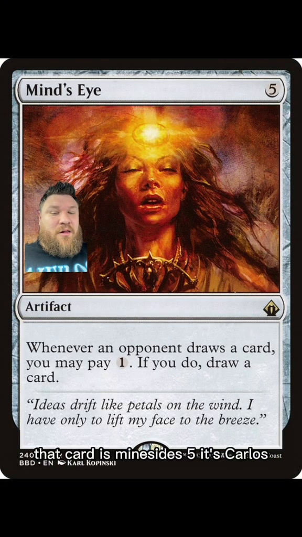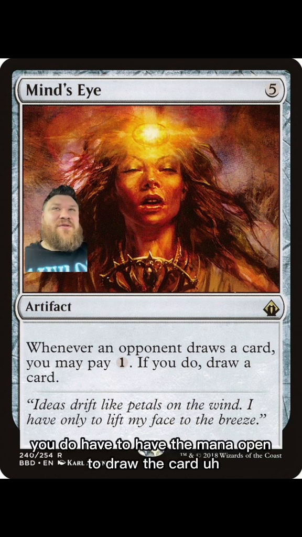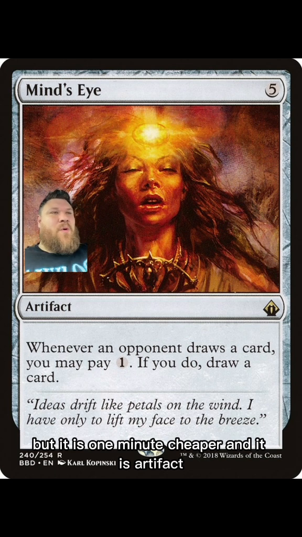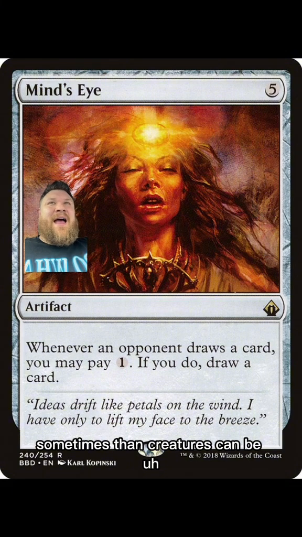It's 5. It's colorless. Whenever an opponent draws a card, you may pay 1, and if you do, draw a card. So the disadvantage is you do have to have the mana open to draw the card. But it is 1 mana cheaper. And it is an artifact, so sometimes it's a little bit harder to remove than creatures can be.